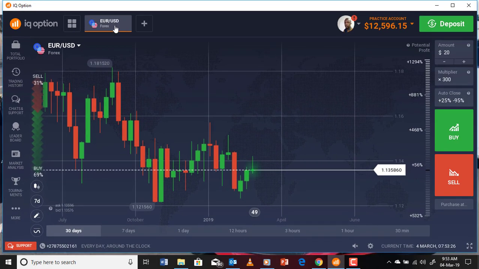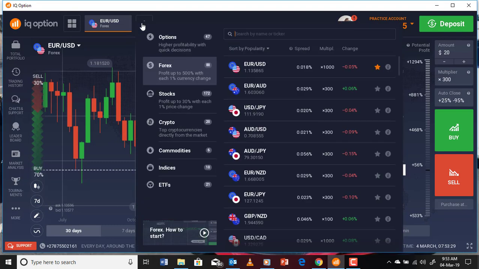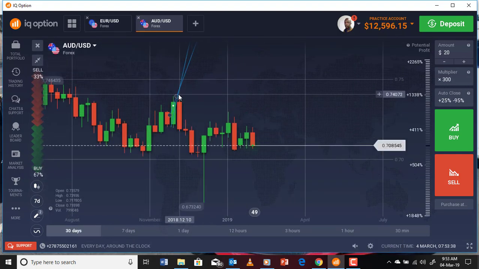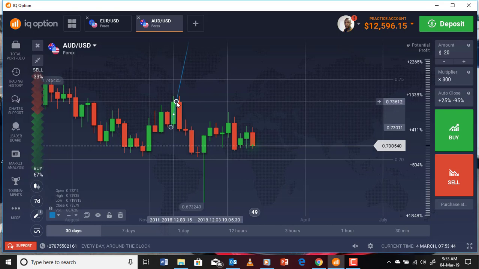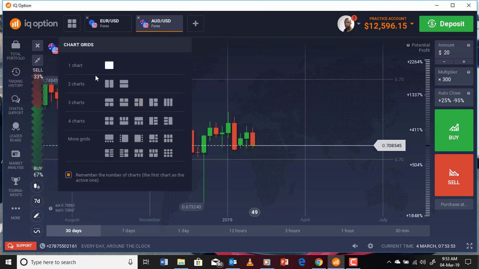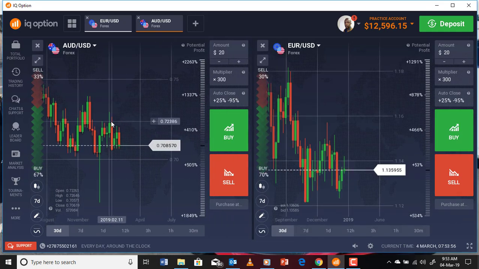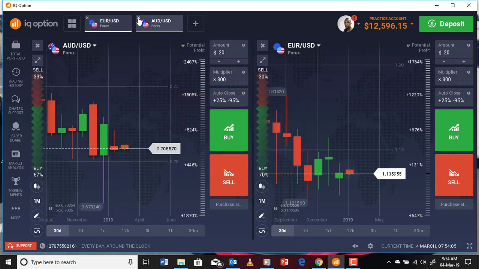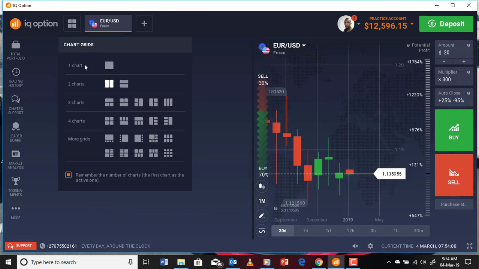As you can see, it already says Euro versus USD. These are the pairs I've chosen right here. But if I need to view one more pair, I can say Australian versus USD. I have 2 pairs here. I'm gonna have to delete that, something I've been working on earlier. Now let's say I want to see this simultaneously. We can change the chart grids. I can choose 2 charts. Now I have 2 charts, but I don't really recommend this one. It can be very confusing, especially if you're gonna trade with real money. So I'm gonna leave it to single chart view.